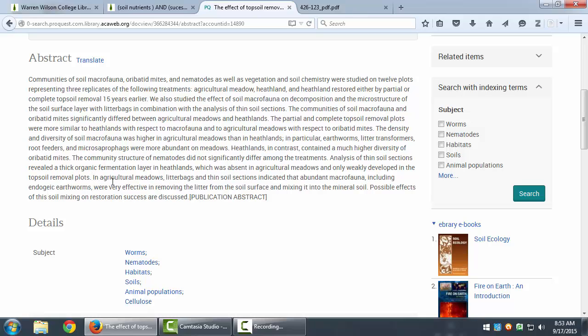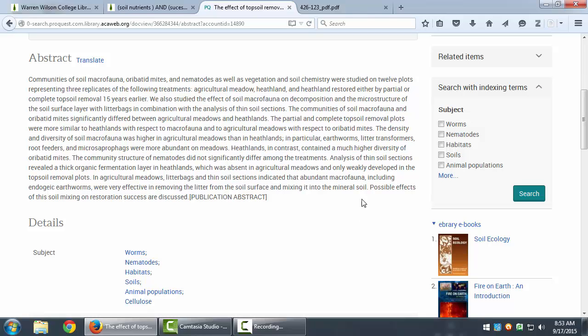Okay, so just reading over the abstract gives me an idea of what the whole article is about. And it seems like what they did was more testing different possible situations instead of restoration.